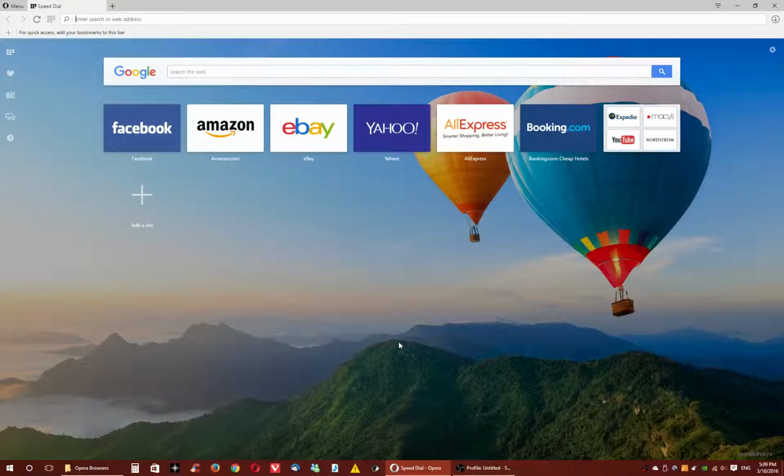But in particular, if you're not used to blocking ads, try this and see what that gets you, and it may lead you to decide that in other browsers that you use as your main browser, if you don't want to use this one as your main browser, you do want to add one of those extensions like Adblock Plus or what have you to block ads, to keep you safer, to make your pages load faster, that kind of thing.